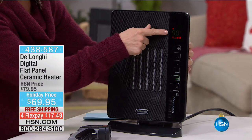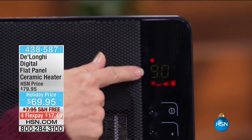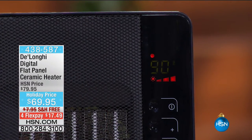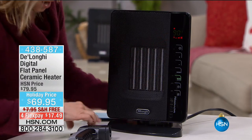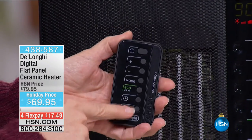Okay, I have it set to 90 degrees. Don't you love that? If you're that cold person in the house, you're going to love that. It has your thermostat, so you can set it to wherever you're comfortable, up or down. It has a high, medium, and low. It also has a fan mode. And again, all the features are on your remote control also right here.